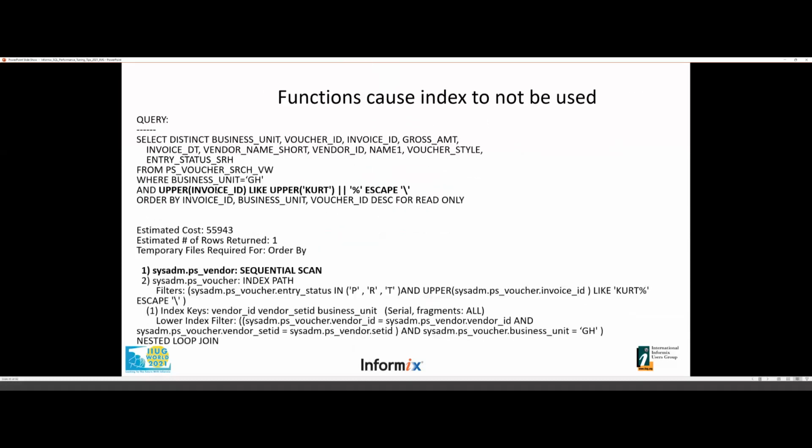In our case, we changed this to not use the upper, and it actually did use the index.